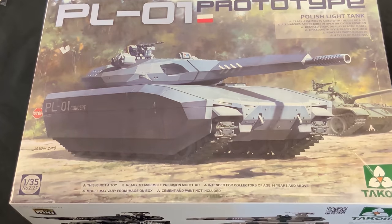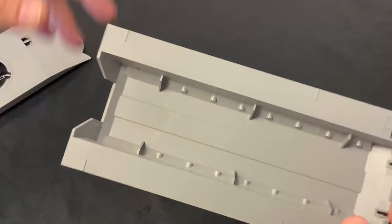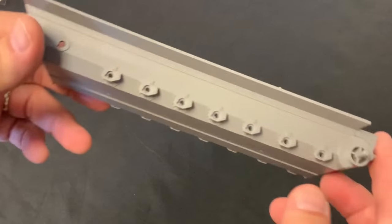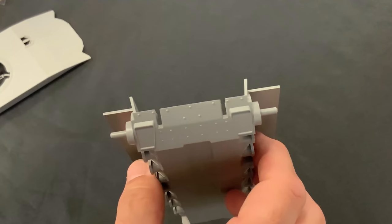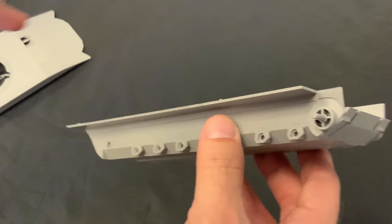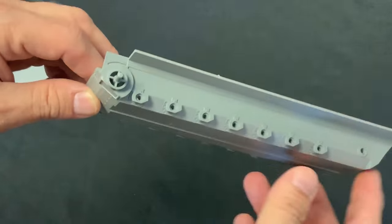Okay, guys, let's take a look inside the new Polish prototype light tank from Takom in 35th scale. Move this out of the way. The first thing we're going to look at is the bathtub style hull. As you can see right here, we've got most of the side detail already put into place for us. One thing I'll point out as you look at this kit is that it's going to be very, very simple to put together because it's mostly just straight lines and things like that. It probably wouldn't take very long at all to put together.